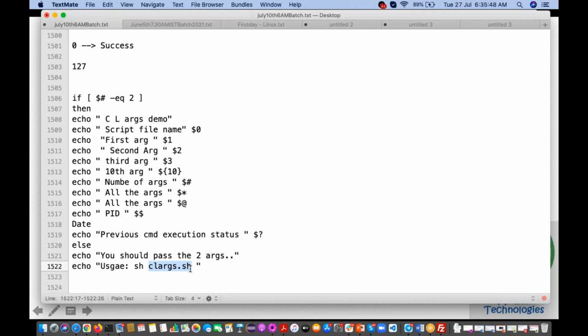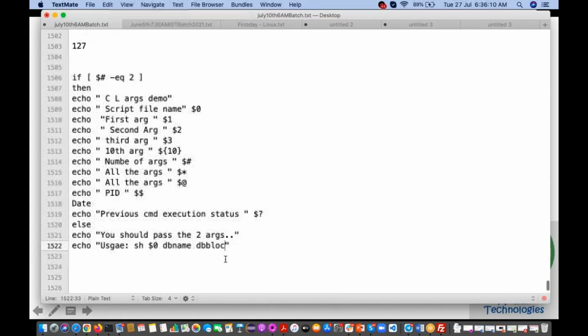To get the shell script name dynamically, we are going to use $0. Usage: sh, shell script name, argument 1, argument 2. Like if you want, you can keep the db name, db backup location, like this one, right? So like this.